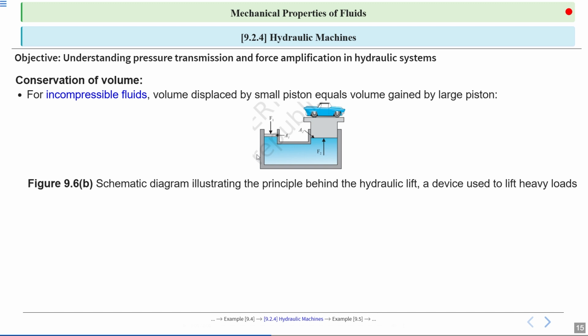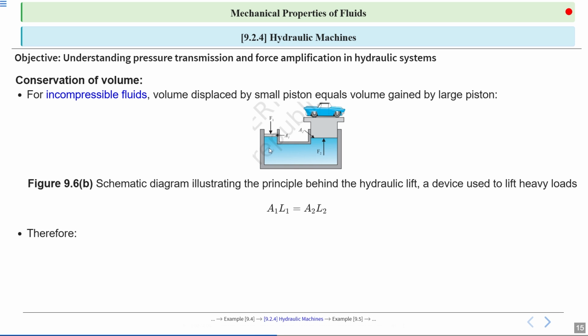All right. So look at here how the pistons are connected and how the fluid moves between them. The equation A1 L1 equals A2 L2 represents the conservation of volume in mathematical terms. A1 and A2 are the cross-sectional areas of the small and large pistons respectively, while L1 and L2 are the distances they move. This equation shows us that the product of the area and the distance moved is constant for both pistons.